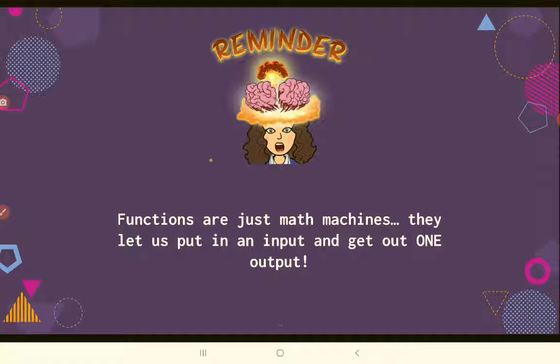But the one thing that makes something a function is if I plug in, say, the number 3 into an equation, if that equation is a function, then I won't have to wonder what my output is going to be. I'm not going to get different outputs at different times when I plug in the number 3. I'm always going to get the same answer when I plug in the number 3.